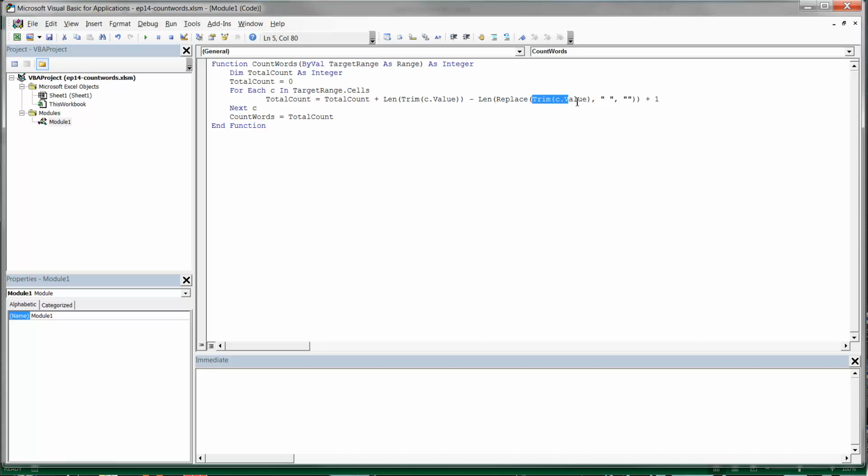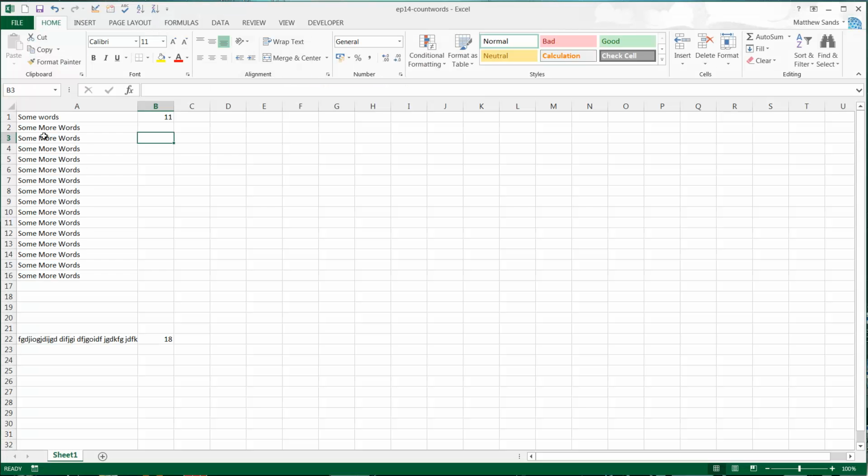I've put the Trim formula in around our c.Value, and that's what stops the extra white space that people generally type at the end of words, including myself. I actually get really angry at it, especially when I do it. But yeah, so that gets rid of any of the white space at the end of the words, and just keeps adding it onto the count, and then at the end we just return that back to our function and back to our user as the number that appears in the cell.